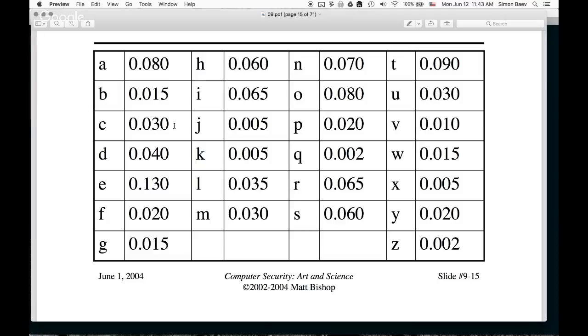How many tables can we compile? 26 possible tables, and each of these tables has to be compared with the English table. The only question is, how do we compare the two tables? And how can we say that one table is closest to the English table? Because there will be only one table that is closest to the English, and that is the table associated with the key that was the correct key.